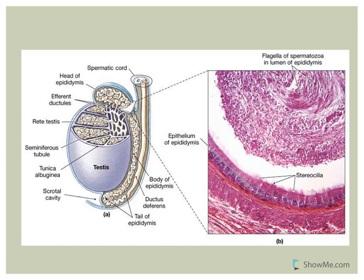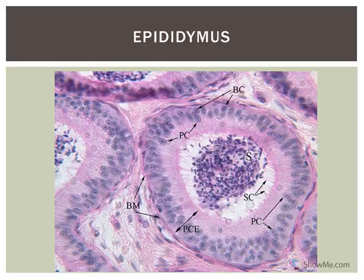And that process, interestingly enough, the absorption of fluid, is estrogen dependent. And estrogens are referred to as the female sex hormones. So normal spermatogenesis and maturation still involves estrogens. So this one is actually estrogen dependent. So here is a closer up view where you can see the SC is the stereocilia here. Kind of looks like cilia, but it's not. It's really mainly microvilli. And here's your pseudostratified.